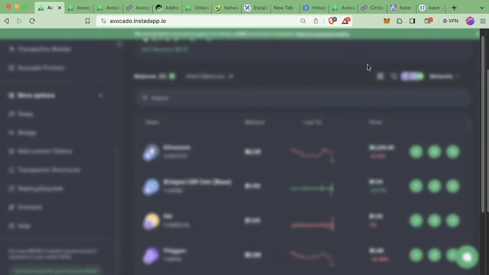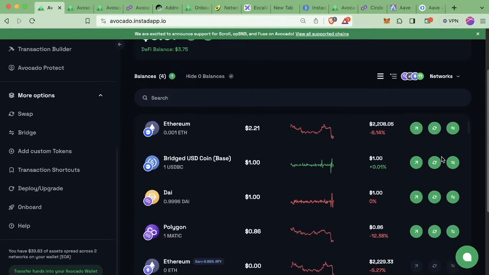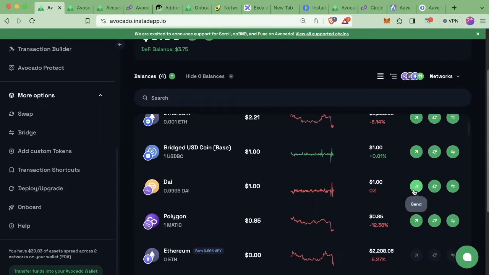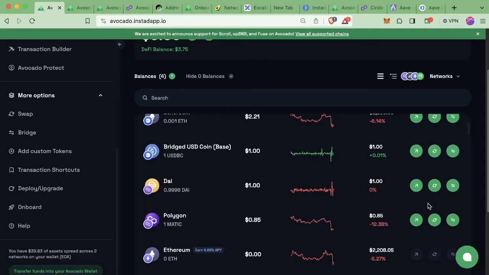Okay? And so sending, swapping, and bridging. There's actually one other thing we didn't talk about that I did kind of blaze through, and we'll talk about it right now. So let's say you like using the Polygon network, but you have to pay your friend who is an Avalanche fan. But we don't hold Avalanche. Well, one thing you could do is bridge your DAI and then send your friend that DAI on Avalanche.